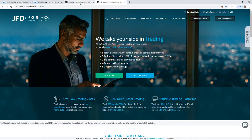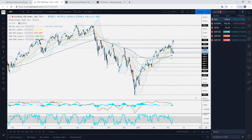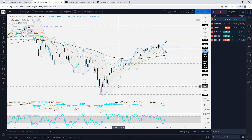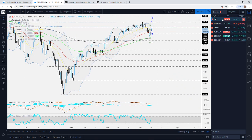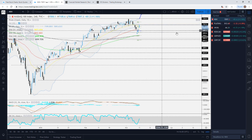Okay, so now then, let's quickly have a look at the charts and see what we can analyze here in the 15-minute slot. Basically, the first index I want to touch on here is the Nasdaq100. Of course, you already understand that the US market has already opened, and we can see this nice push higher here towards this 7,100 level. So it's currently balancing around this, maybe just slightly a few points below that, but a very good boost here.